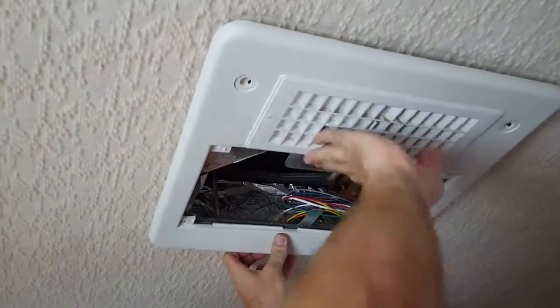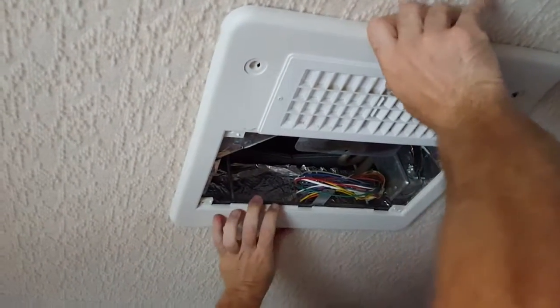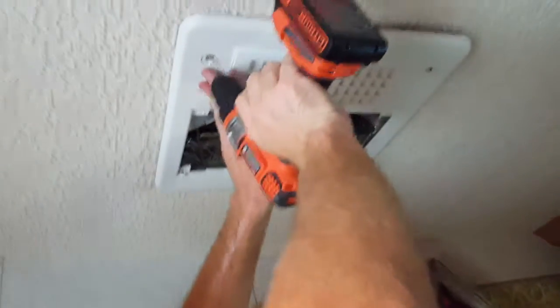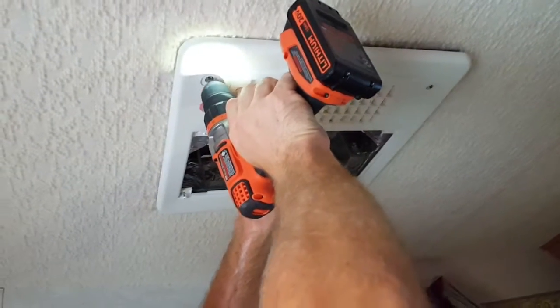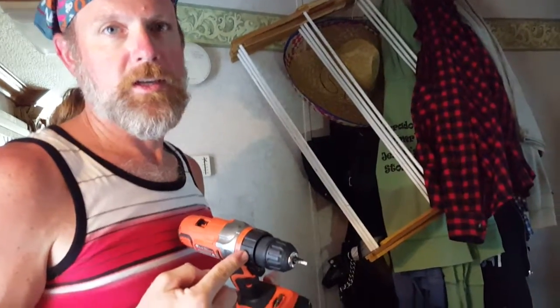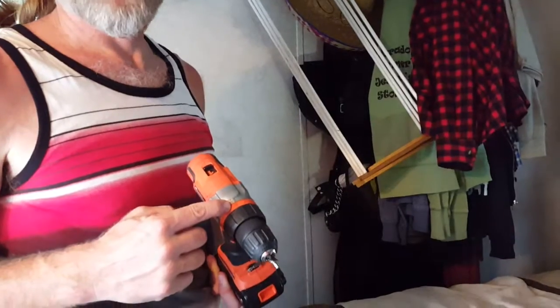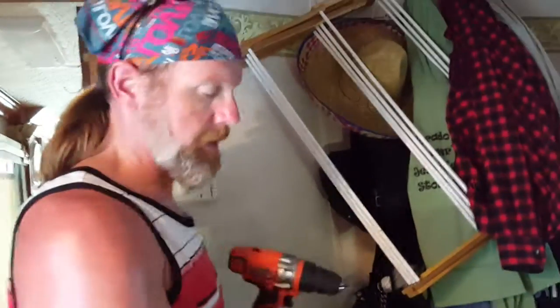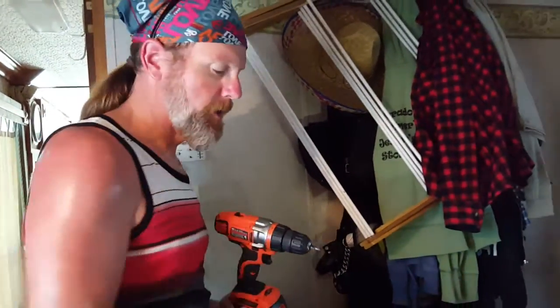Put this back in — these little grooves go up in there and it just kind of slides in. Make sure your holes line up. When you're using one of these power drivers, if you have an adjustable torque, adjust it — because if you have it on high power you're gonna snap plastic. I've got mine way down to two; one or two works pretty well. You can always come back with a regular screwdriver and tighten them down if you feel the need.